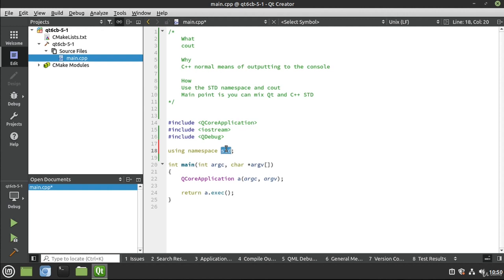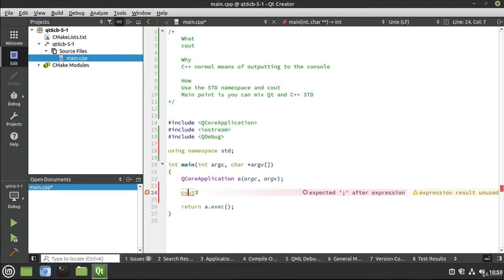So under the hood, when I type something, for example, if I go down here and I type cout, in the background, C++ is automatically adding that in there. It's saying standard library, and then it's got the scope of cout. So we're saying standard library, use cout. But we don't need that because we're doing the using namespace. And for all you C++ gurus out there, yes, I'm very much abbreviating that just so people that are very new to this can understand it very quickly rather than having a 3-hour conversation about namespaces and scope.